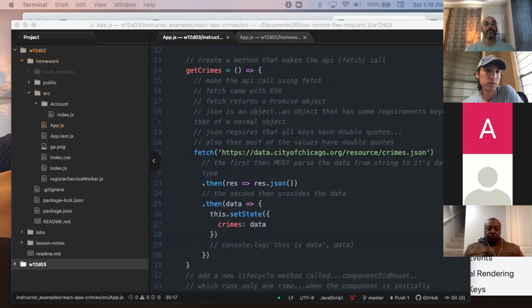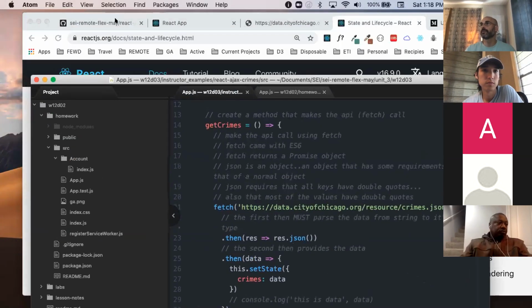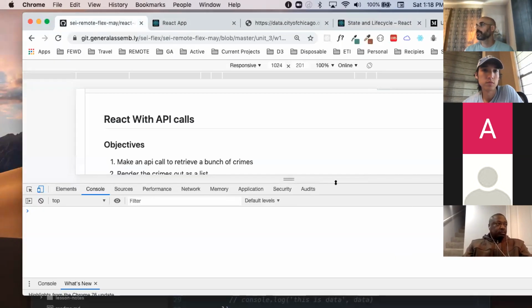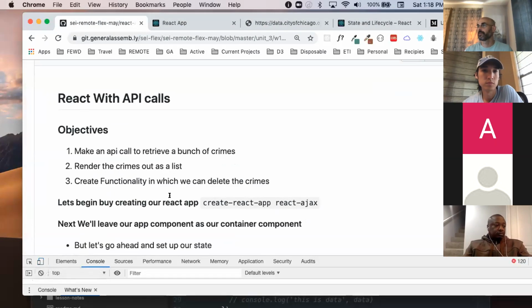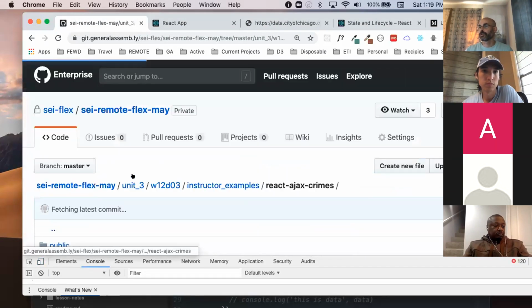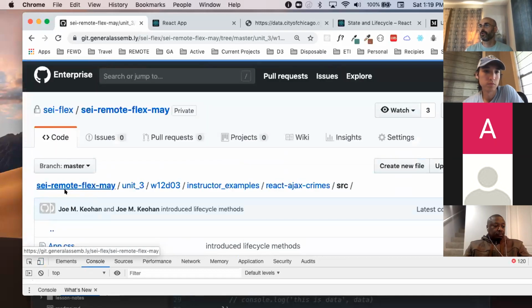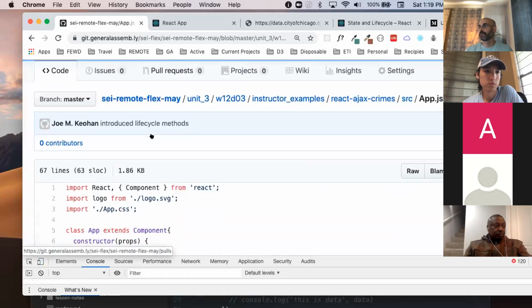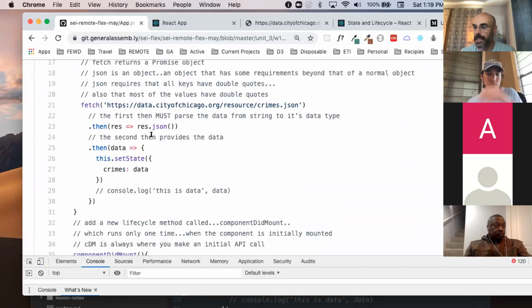Okay. I pushed up what I have. Okay, just in case, you know, you got maybe a little lost here. Let me get out of this responsive here. And structure examples, source, app.js. You should have everything that I did thus far.